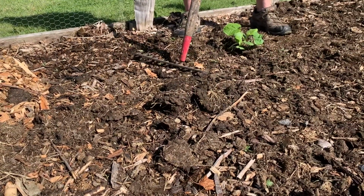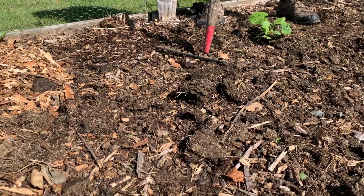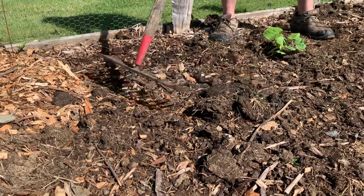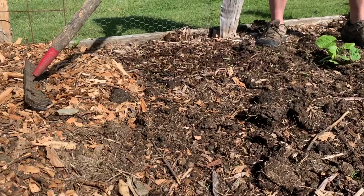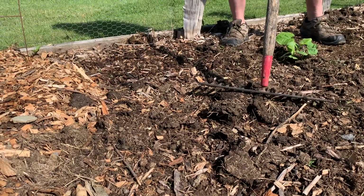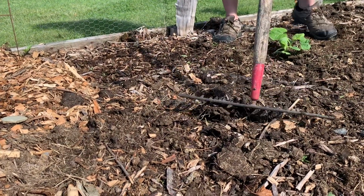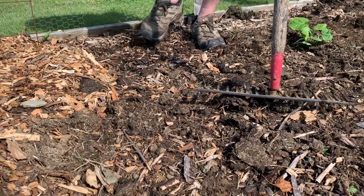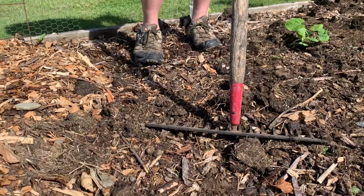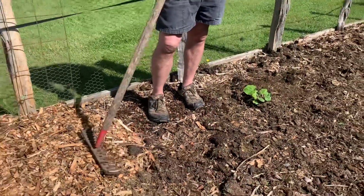And I put that horse manure on up to 2 inches thick. You can do less, you can do more, it's up to you. But I will then cover that horse manure with more fresh wood chips. That way it keeps any weed seeds that are in there from growing, and it provides a really good cover. Your manure is under the chips, and it'll break down, and the water will come and wash that rich nutrient tea down into the roots of the plants.